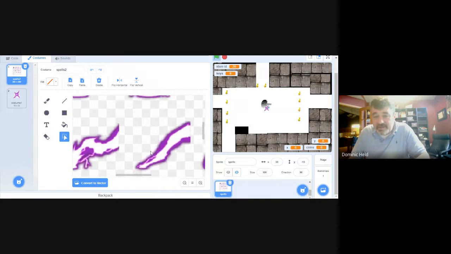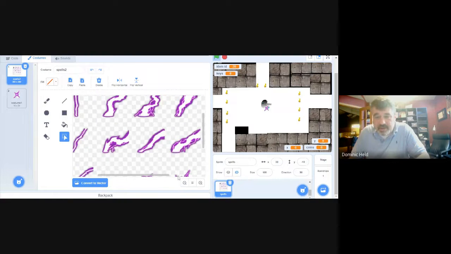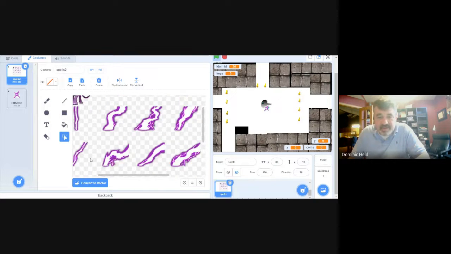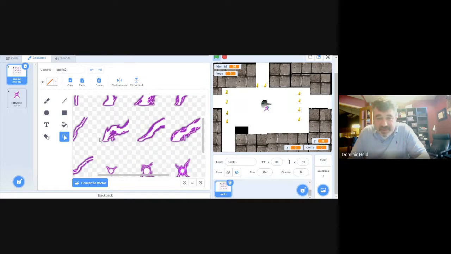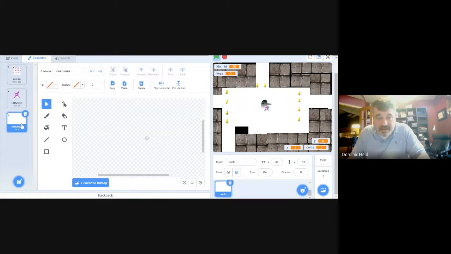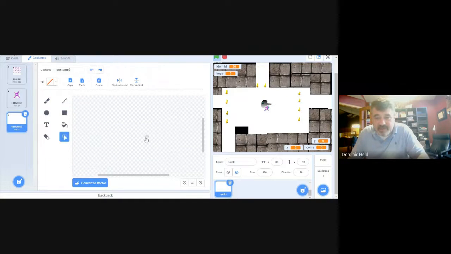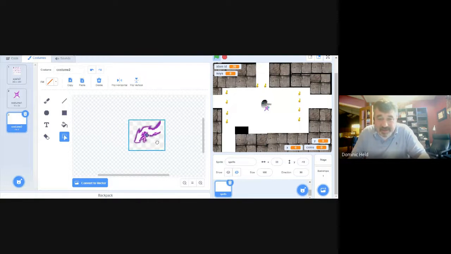I'm going to create the actual lightning bolt. And I took one of these spell things right here. It was actually this one and created it originally. And I'm going to just work some magic on this. Okay. So I'm going to copy that and paste this again right here. And I'm running into those same, I need to be in bitmap. So I go to bitmap. Now I paste it. And it's going to be ugly again. So I need to clean up some of this mess right here.